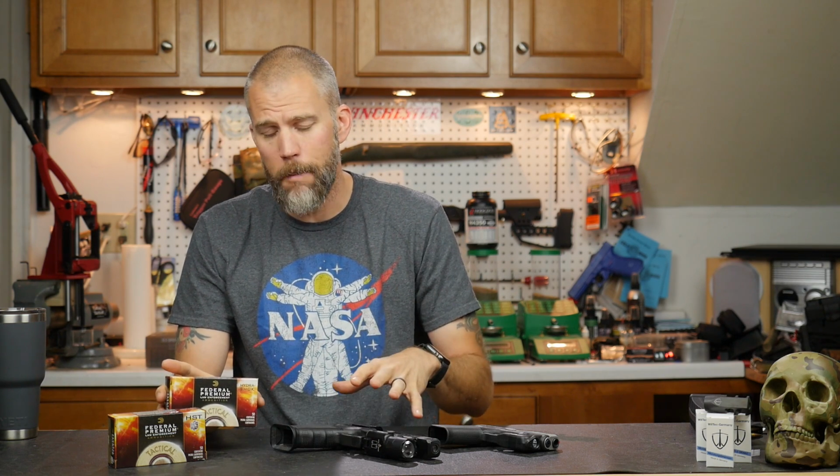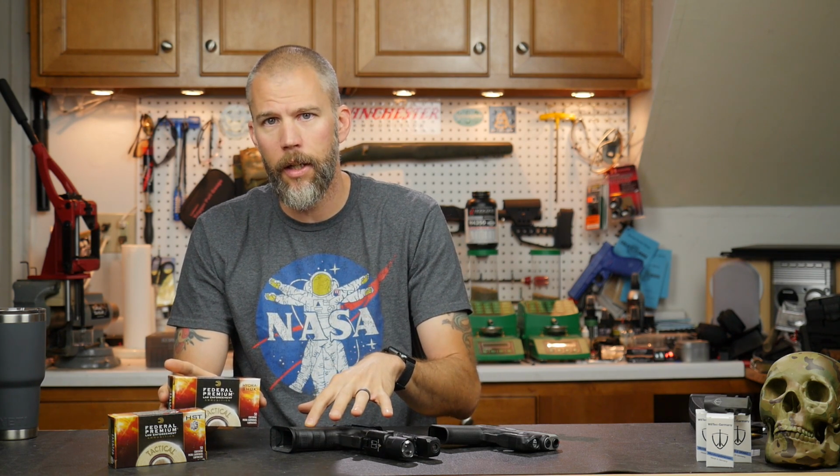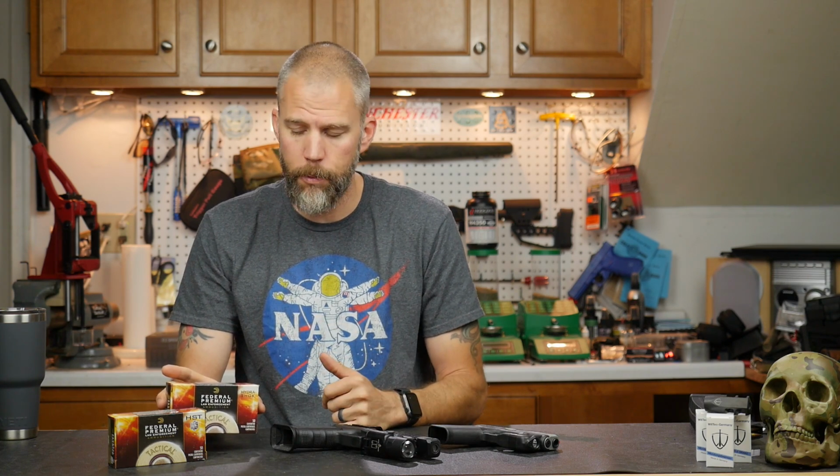Most of us are not carrying three and four magazines when we are carrying a defensive handgun. Usually we're carrying two, sometimes three, but one in the gun and one spare. So a 50-round box is usually enough that you can load both those magazines and have some extras. If you have to reject a round, it's not that big of a deal. You'll still have enough to fill your magazines. So inspection is really key.